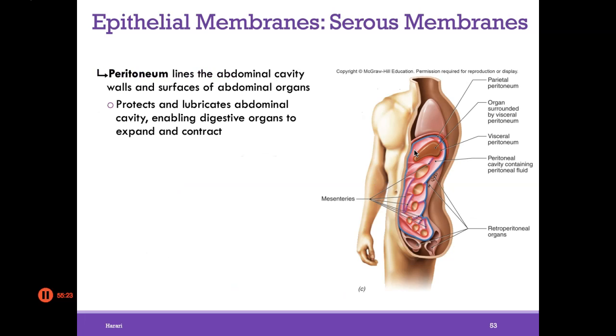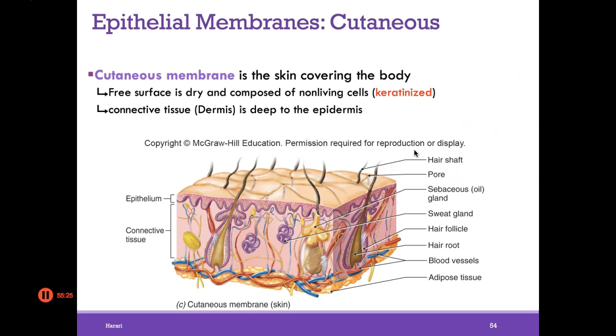We spoke about mucous membranes, serous membranes, and finally, cutaneous membranes is very simple. The cutaneous membrane is simply the skin covering the body. So the cutaneous membrane will be discussed in detail in Chapter 6, the integumentary system. But the cutaneous membrane consists of stratified squamous epithelium, right, that is keratinized above a layer of connective tissue called dermis.